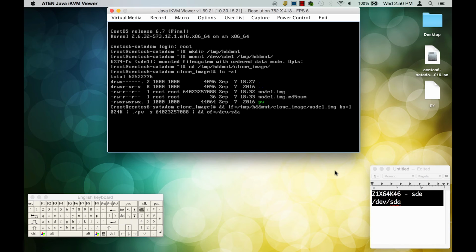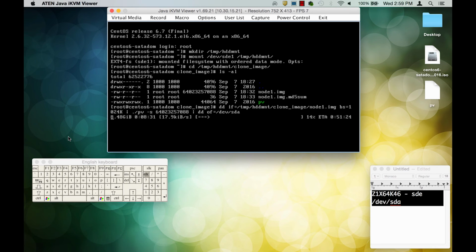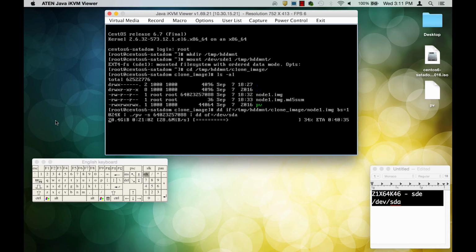The command to put the image back onto the new SATADOM is dd input file equals the location of your node1.image, block size is the same, 1024k, pipe that into PV, and pipe it into dd output file equals /dev/sta. Once again, this process will take a while, depending on the write speed of the new SATADOM.